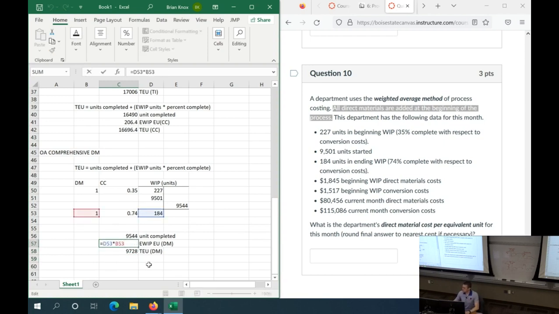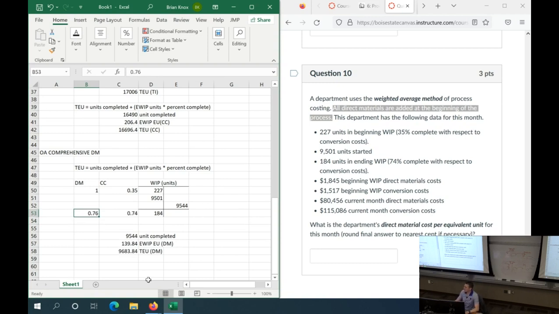Yep. So for mine, I have 76% of all direct materials added at the beginning of the process, when conversion costs are added. When I put 0.76 there, then instead of the 1, you're at 100%. If I said direct materials are 76% complete, yes, then it would be, yes, exactly, yep. Is there a question like that?